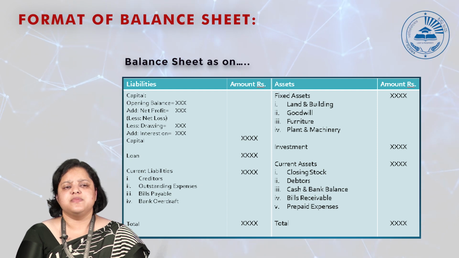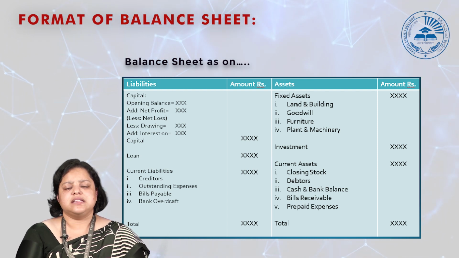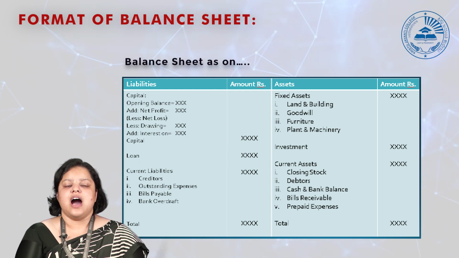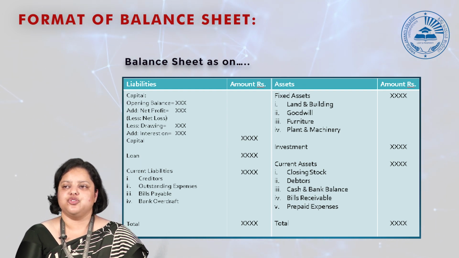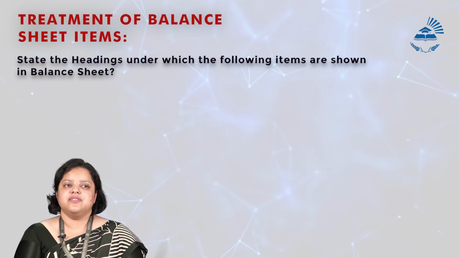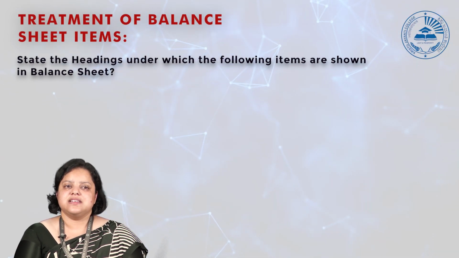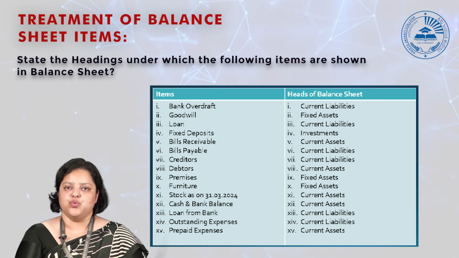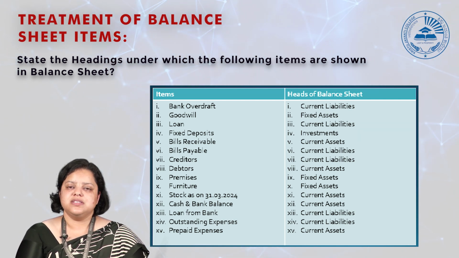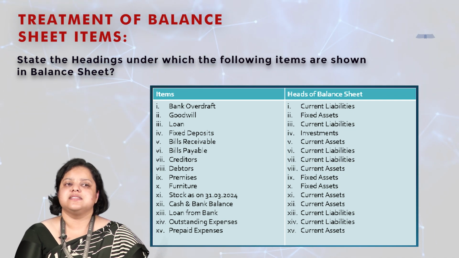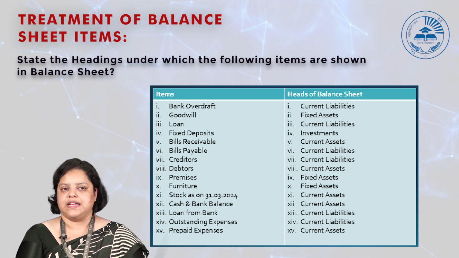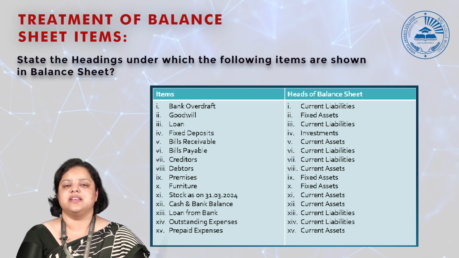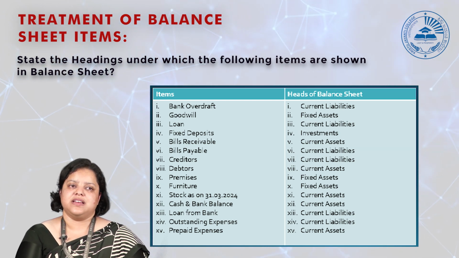and then any kind of miscellaneous expenses or any other type of short term expenses or assets we need to record here. After recording all these items we need to make the total. And the main thing for the balance sheet is that the asset side total and the liability side total will always be equal. So if it is not equal, we can understand that there is some mistake while preparing the final accounts. So this is the format for the balance sheet. I hope I have given a clear understanding of the balance sheet. Thank you.